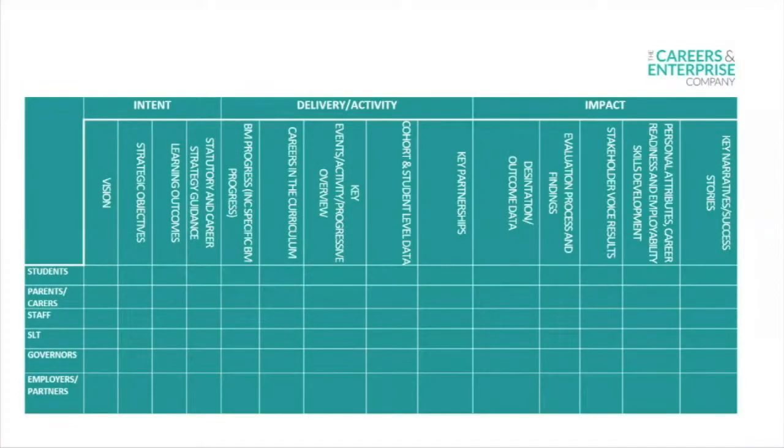So this is a bit of an example of that thought process. What I've done here is pretty much just gone through all the ideas about what people might need to know about the vision, about delivery activity, about the impact, and almost going through, on a website, is that relevant? Looking at that first column around vision, there's an argument that all stakeholders need to understand your vision, and that needs to be shared with them.